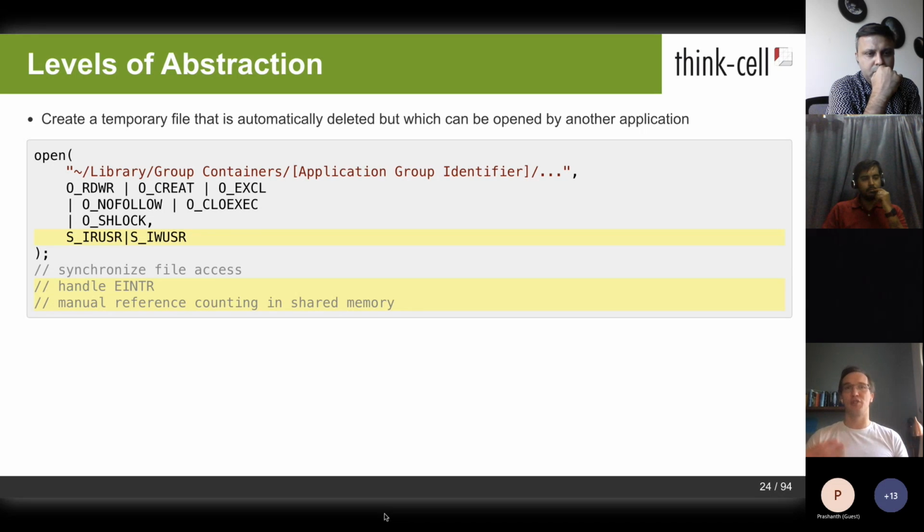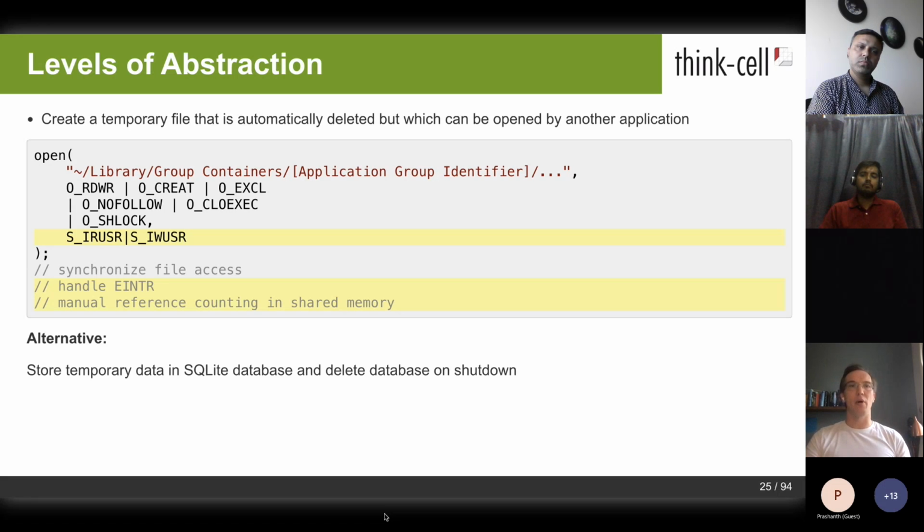And then we can say, okay, just to implement the semantics of the function, we could implement some manual reference counting mechanism on those temp files we create, maybe in shared memory. And that would satisfy essentially the contract of our function. We can also say maybe that's not robust enough for us. For example, if one of our applications crashes while it has a file open, then it cannot decrement the reference count and we somehow leak the temp file. We will never clean it up. Maybe that risk is real. Then we can say, well, we know what the function is supposed to do. We could implement this in a completely different way.